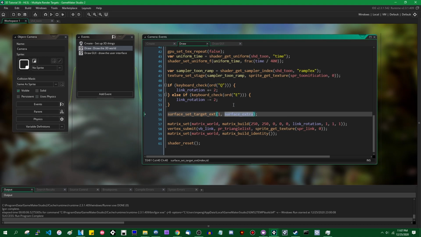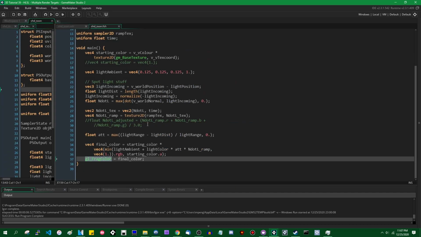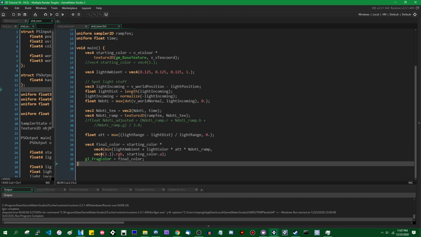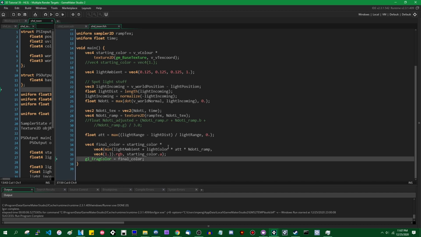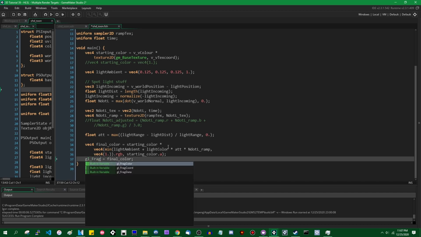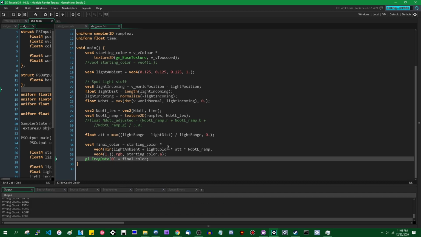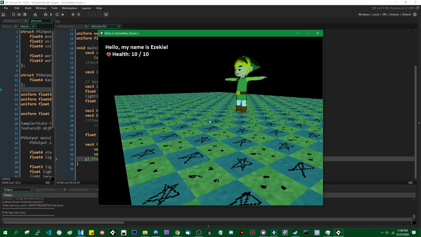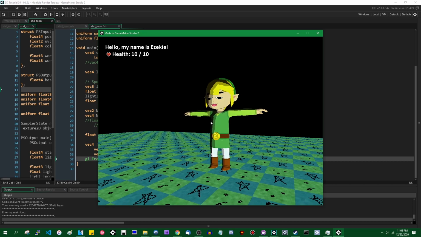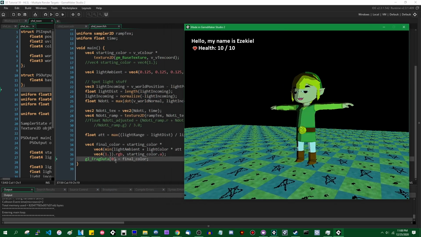Now, how exactly to use this? In theory, if you're using GLSL ES, this would be as simple as, instead of using gl_FragColor as the value that you assign the final color to when you're drawing, simply using gl_FragData. And gl_FragData is an array. It contains the different draw targets that you use. And in a perfect world, this would be all you have to do. You can see I am using gl_FragData index 0 and assigning the final color to that.